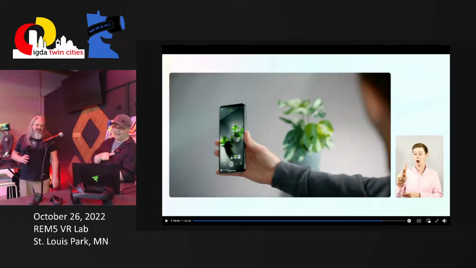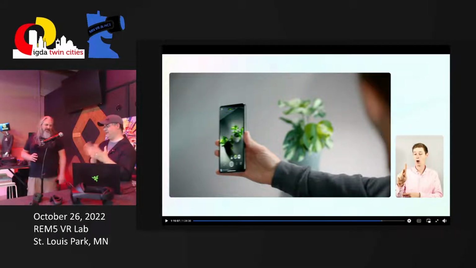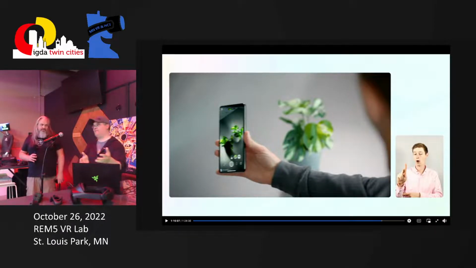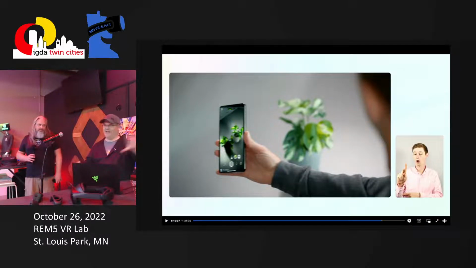I didn't grab a slide for it, but it's interesting that, as part of their partnership with Microsoft, they're doing Windows web apps, and they can run inside of the pass-through space. So you can have open applications built with web technologies around your screen. You could have a Discord app, for example. They could make a version of that would run inside of Quest Pro or Quest 2, and it would be something you can move around in the space as one of your windows.